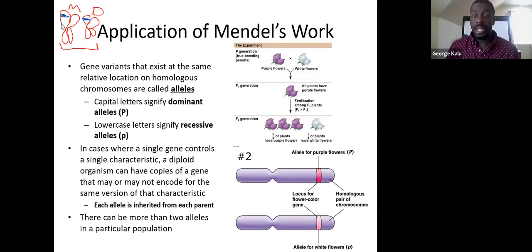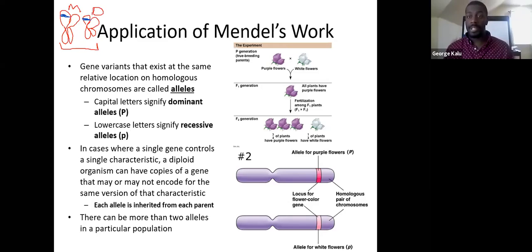An allele can either be considered dominant, in which case we would signify it with a capital letter, like we see over here. Or if it's recessive, meaning it would be indicated with a lowercase letter. Now, when we're looking at our alleles, these alleles are going to be inherited from your parents because they're coming from homologous chromosomes from each parent. So our alleles may either be the same, or the alleles that we inherit may be different.